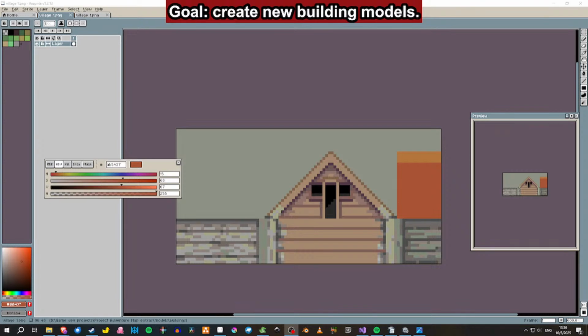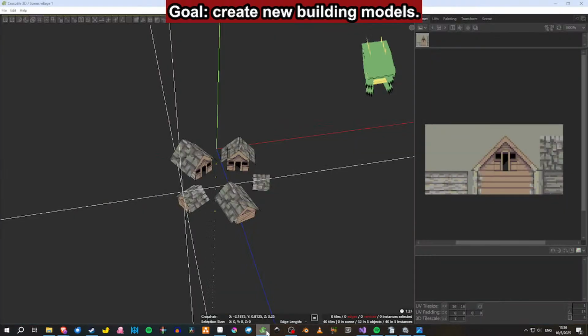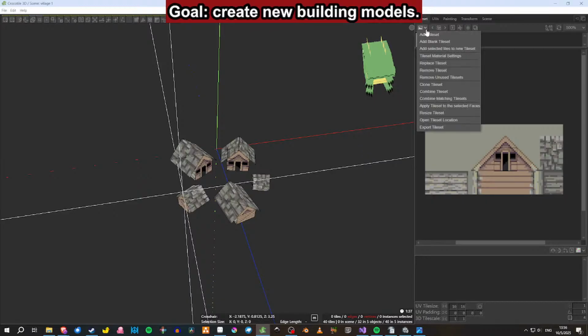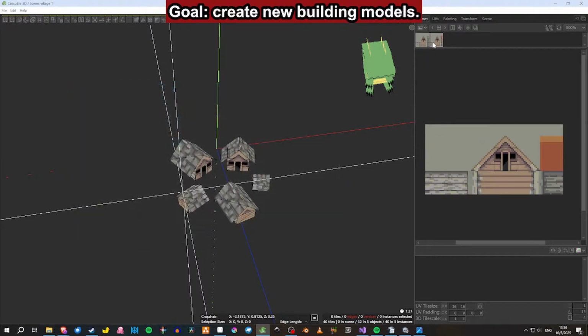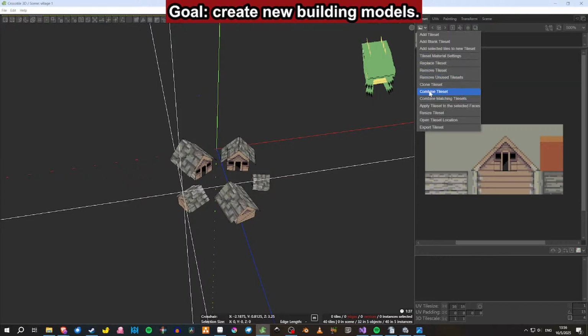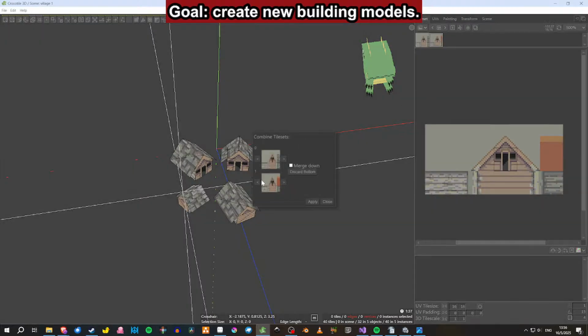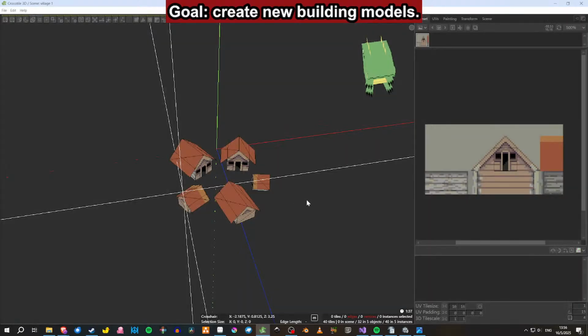Let's just see if this fits well, if the color fits well. Import, reset, add tile set there, and then I do combine, I do like this, merge, apply. Alright. Look at that.